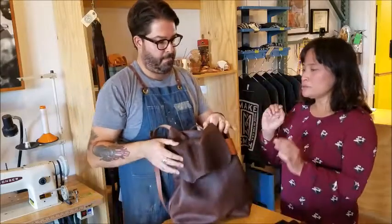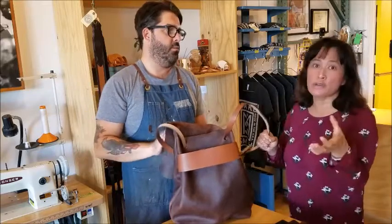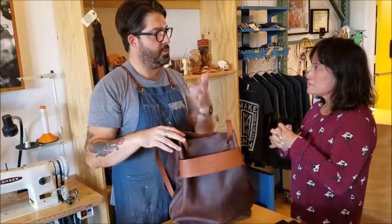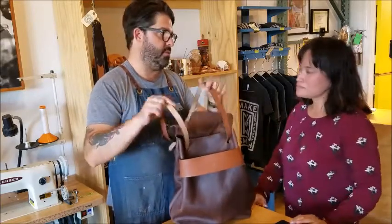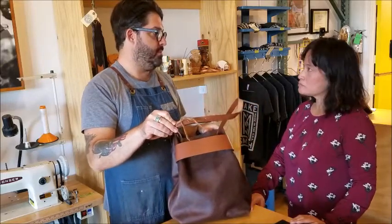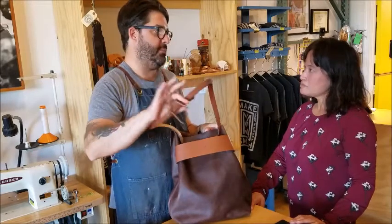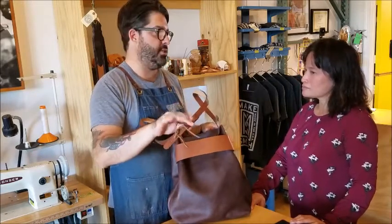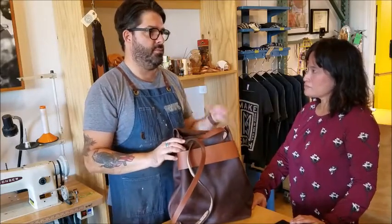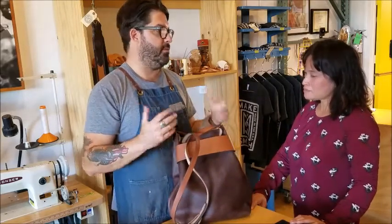And you'll custom do anything, right? In terms of the straps, if somebody's like, I'm really tall, I want it longer, or I'm really short and I want them smaller. We have different body sizes. Obviously we have people in here that are super tall, super short, so we have to adjust for those situations. This one has a tie. Sometimes we will just rivet these permanent. When someone comes in, you can see exactly how tall they are and you can make one fixed strap and that's totally fine. But they ship with the tie strap so you can also adjust it in length. But yeah, we're always down for putting a buckle on something, making something a little more adjustable for different body types.